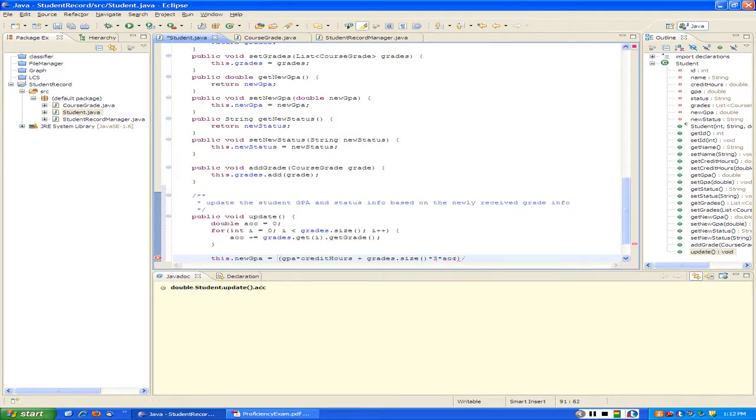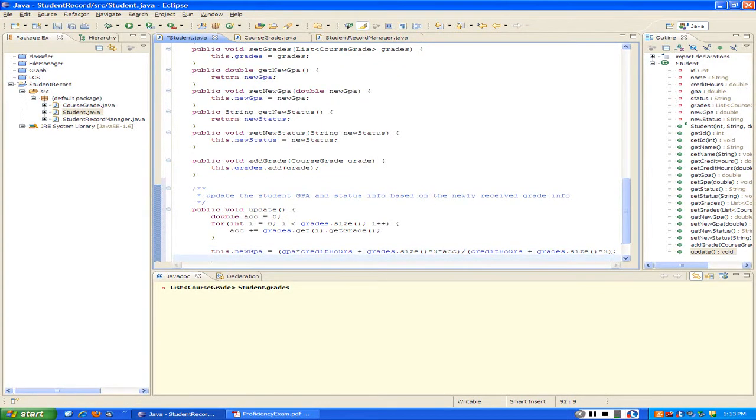That will be divided by the overall credit hours, the credit hours that we had before plus the credit hours for this new semester, 3 times the grades size. That will be the new GPA. Very straightforward to compute.